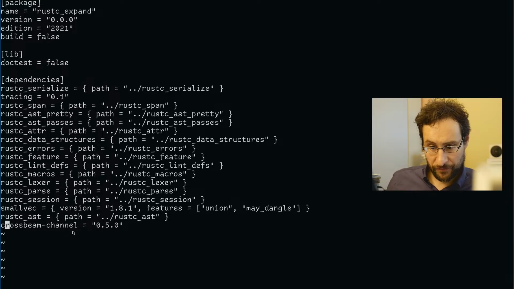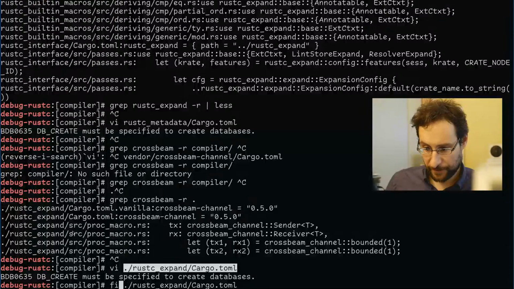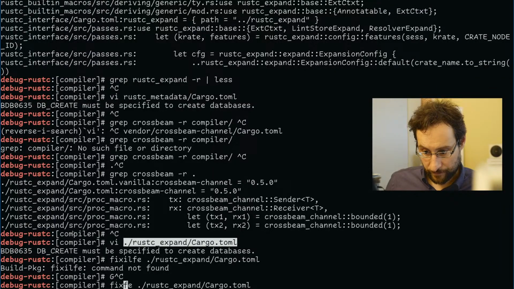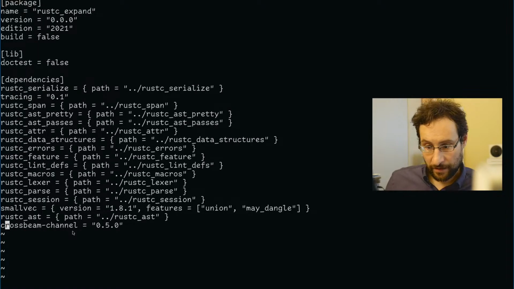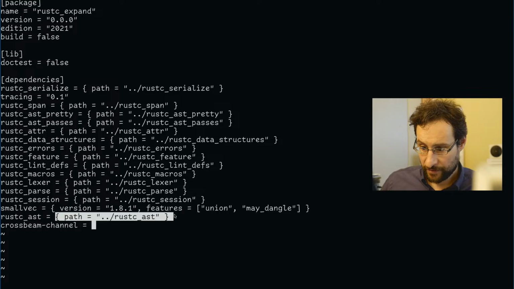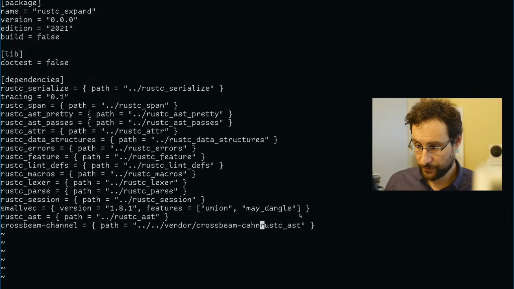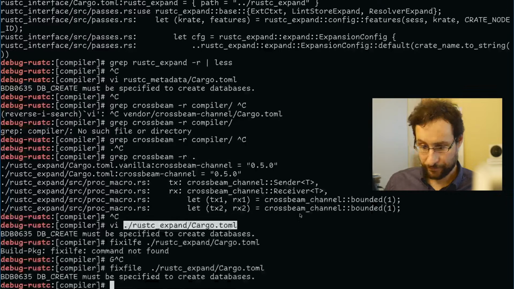So that is funny. Can we patch, what happens if we patch this here explicitly to a path of vendor crossbeam channel, fingers crossed.